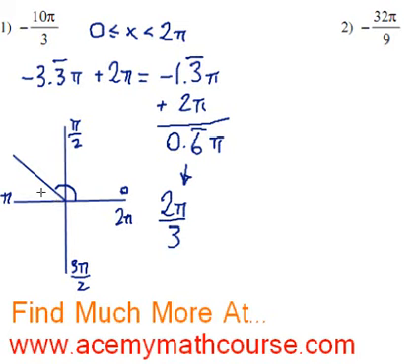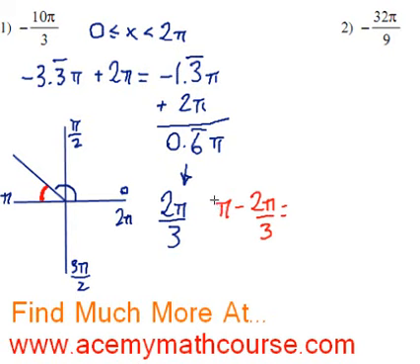So that's 2 pi over 3. Now, I want to find this angle because that's the reference angle. And how can we find that? Well, the whole thing is just pi. And I can take away 2 pi over 3 to find the reference angle. Right? Does that make sense? Because the whole thing here, from here all the way there, is pi. So since this is 2 pi over 3, if we go pi minus 2 pi over 3, then we have the reference angle.